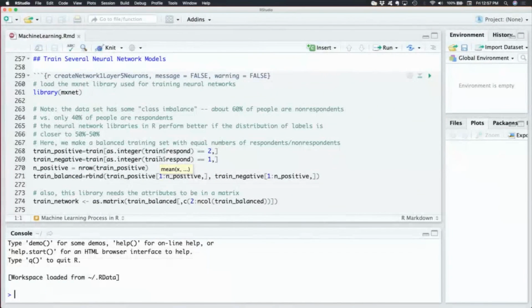So I've used the MXNet library in R. Anyone that's trying to install this, especially on a Mac, it's not the easiest thing to get going. You have to install some external libraries outside of R and that kind of thing. The challenge is in R, at least in my opinion, the libraries aren't as good as they are in other languages. So scikit-learn, in the example in Python, is a lot more flexible and tends to perform better.